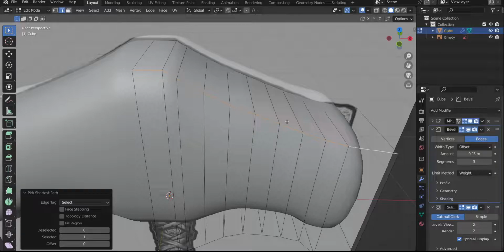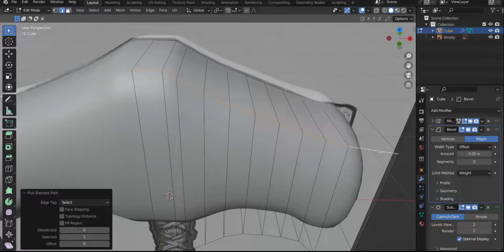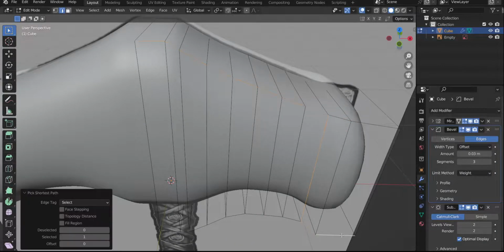On the other hand, if you select the first one, press control and select the other one, it just calculates the shortest path between them and selects all of the edges on its path. For example, if we click on this one and this one here, you see, it just calculates the shortest path to get to the other edge loop. So it doesn't matter as long as you know what you're doing.